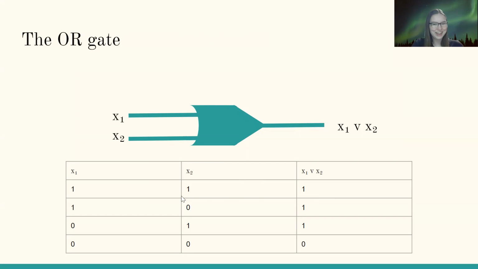I think you get it. We just want one of our two inputs to be a 1. So the only time that it gives a 0 as the output is when both inputs are 0. So again, there's this cool idea where for the OR gate, we can think of it as identifying the maximum of the two inputs. Had to make sure I got that right. The maximum of the two.